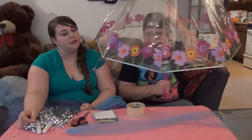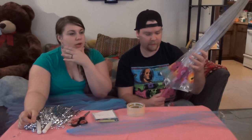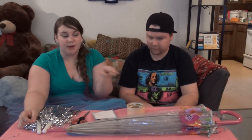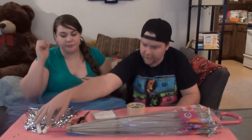It just costs us a little bit more and takes a little more time, so we can cover up the flowers a little bit. Because we actually found this one. If you had to buy one, they're like $15 at Walmart. I think Dollar General has them for like $8. I found this one on the side of the road. So that's what we're working with. We were going to use my sister's, but we found one instead. So we're just going to show you how to cover up what's on it, if you have one that has something on it.